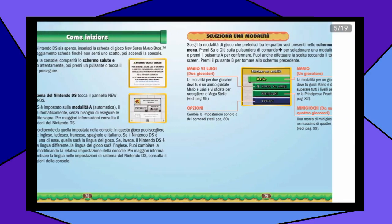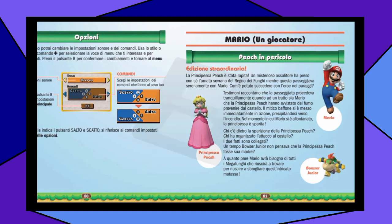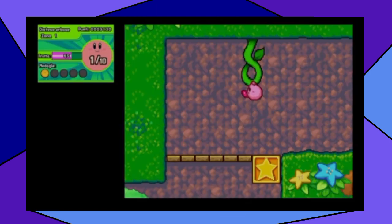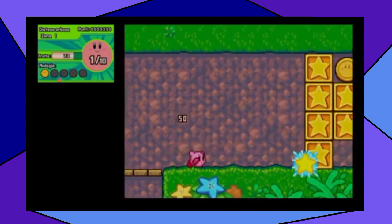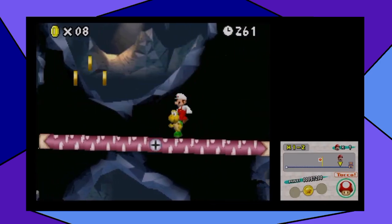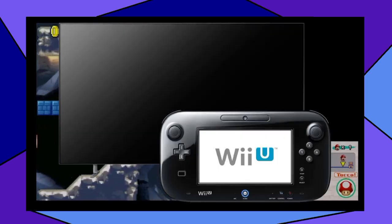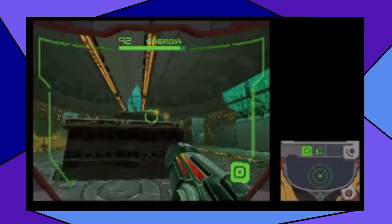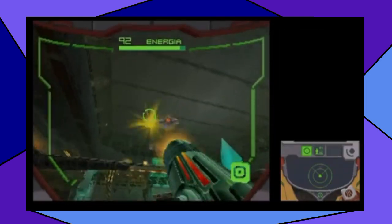And finally, the last Nintendo console added to the Virtual Console service on Wii U, the Nintendo DS. In my opinion, this is genuinely the best part about Virtual Console on Wii U, and arguably one of the only reasons you should get a Wii U nowadays. These games play wonderfully on the Wii U, and they make perfect sense to be on here due to the gamepad and TV setup. The touchscreen functionalities aren't lost due to the gamepad, and the game can display correctly due to the TV. A win-win for both aspects.